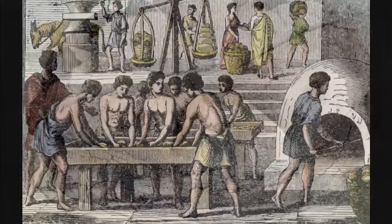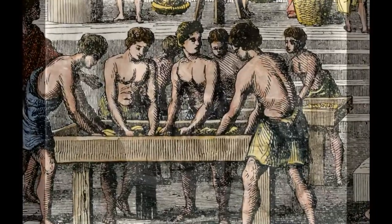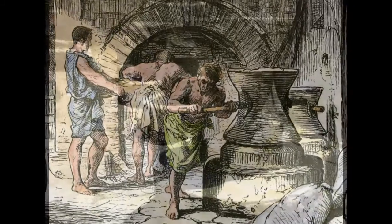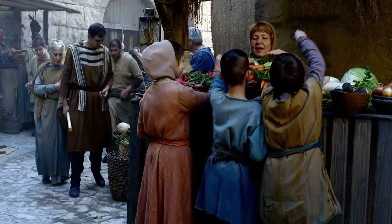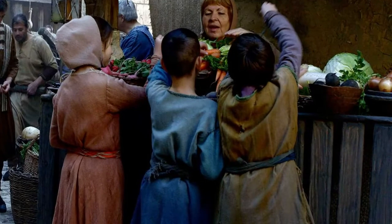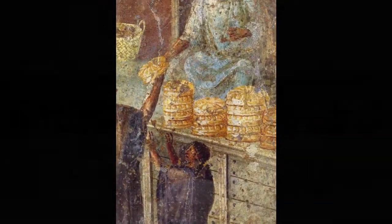The Roman people loved bread so much that bakeries were built in most Roman towns in order to bake bread for the people, and you can still see many of these bakeries in Italy today. Bakeries in ancient Rome would have been much like Starbucks or Pret-a-Manger for you and I. They were on almost every single corner. This was because many Romans lived in small apartments that didn't have kitchens.